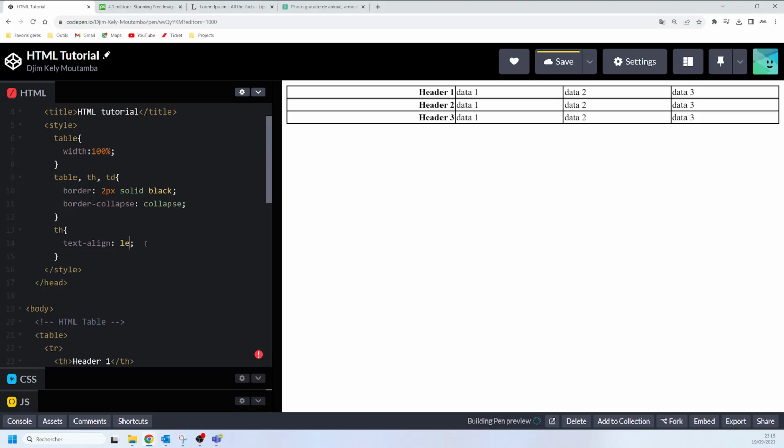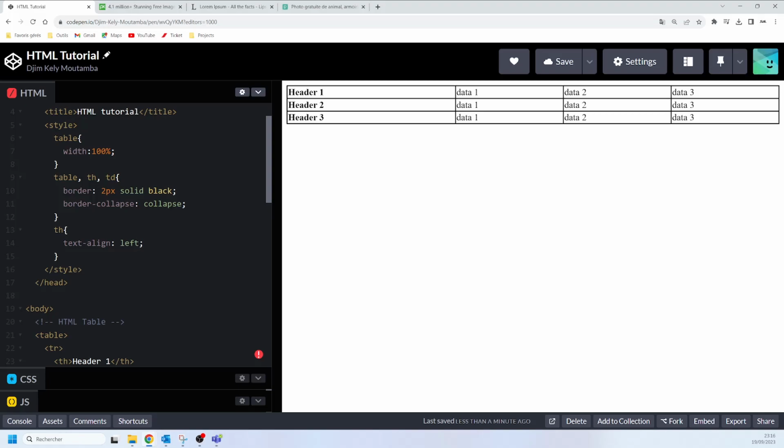Okay, so I will say left here. So that's how you can do that. And another thing that we can actually talk about, even the color, you can change the color of the text using CSS property. But CSS is not the purpose of this particular video, but just telling you what you can do, what kind of properties you can apply to these table headers.